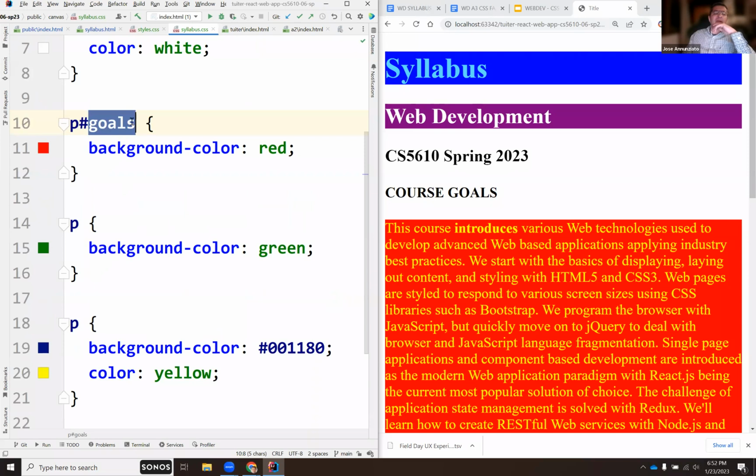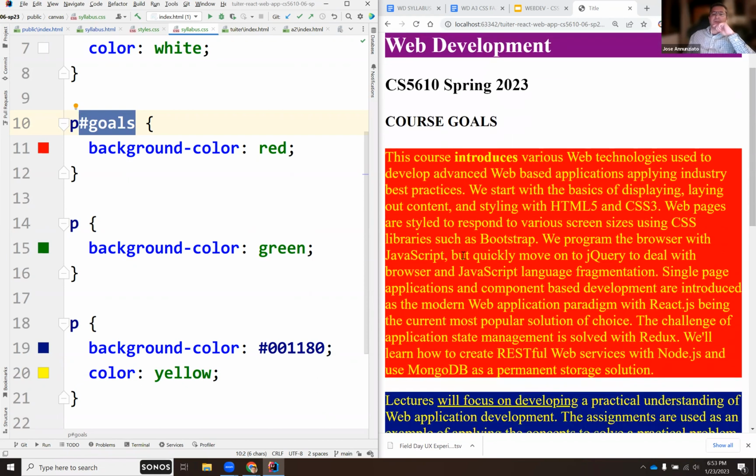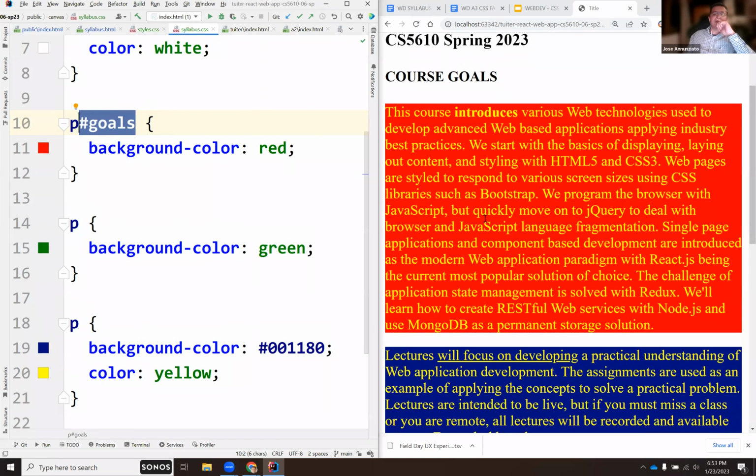Now, before I continue, notice that this goals is using the ID. See that? And that means that because it's an ID, there's only one paragraph that has that ID, which is the goals paragraph, this one right here. There's no other paragraph that has that ID.